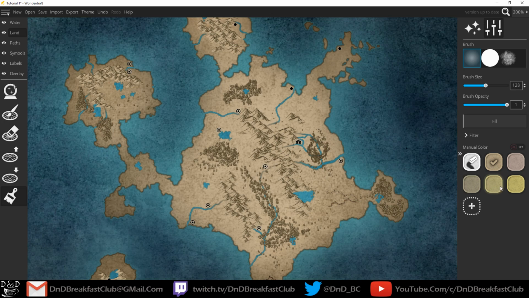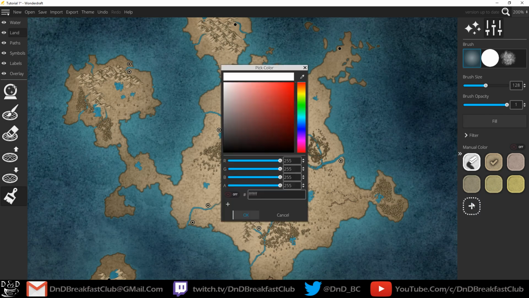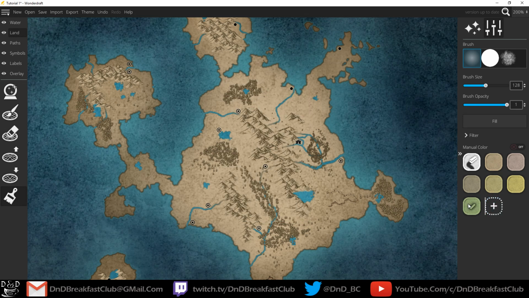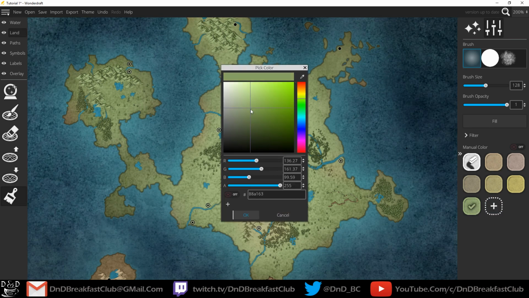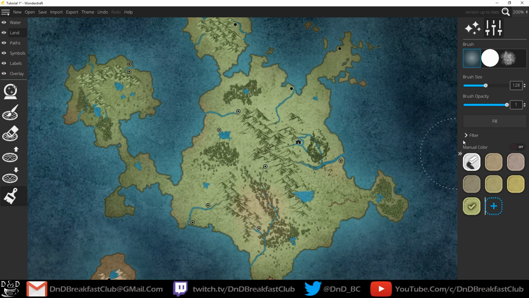Next we're going to make a new color. We're going to make some greens, some grasses for this map. Click the color, slide this cursor to the color that you like, and then you can start brushing it onto your land. You'll notice that you can increase or decrease the brush size as well. Or you can just click the fill button and fill the entire continent and all the land surfaces with this same color. That's going to give you your base.